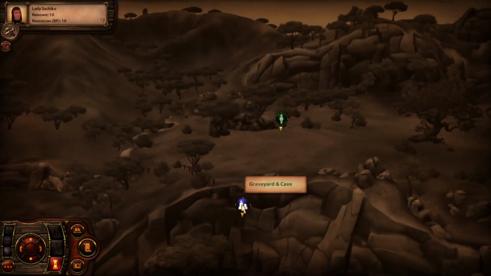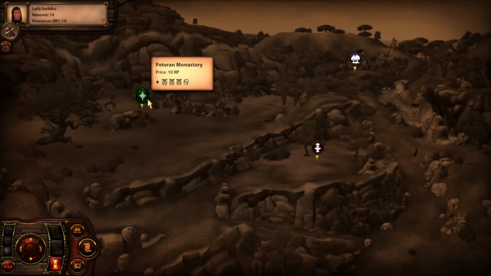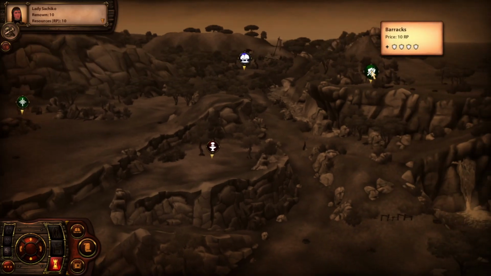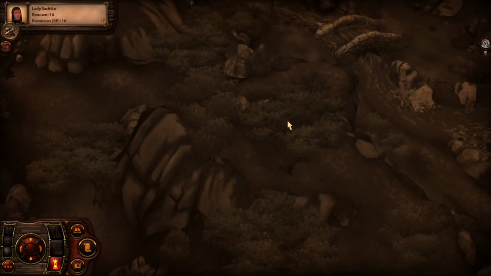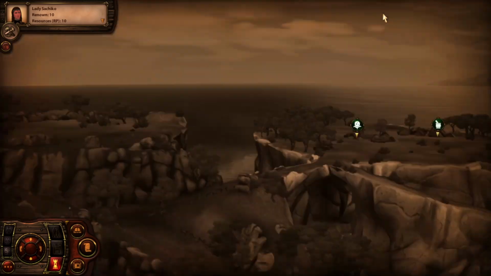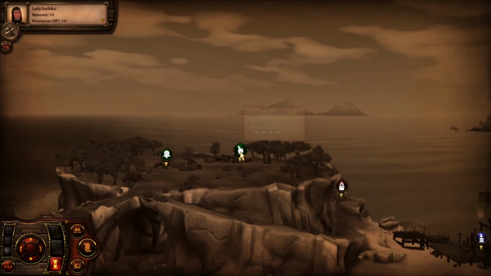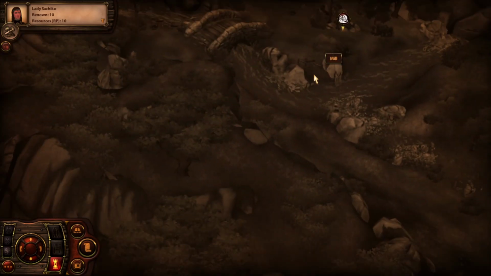And then buildings will also give us greater capacity for certain aspects. Like this here would give us like 3 more, I believe that's culture and a knowledge. Barracks would give us 4 more security. Wizard's Tower would be a ton of knowledge. The physician would be a bunch of well-being. Which makes sense.